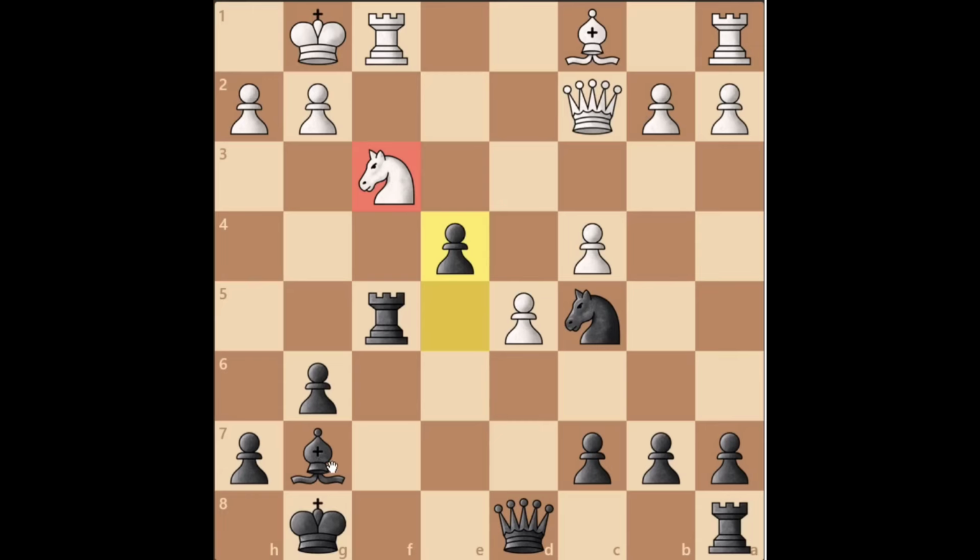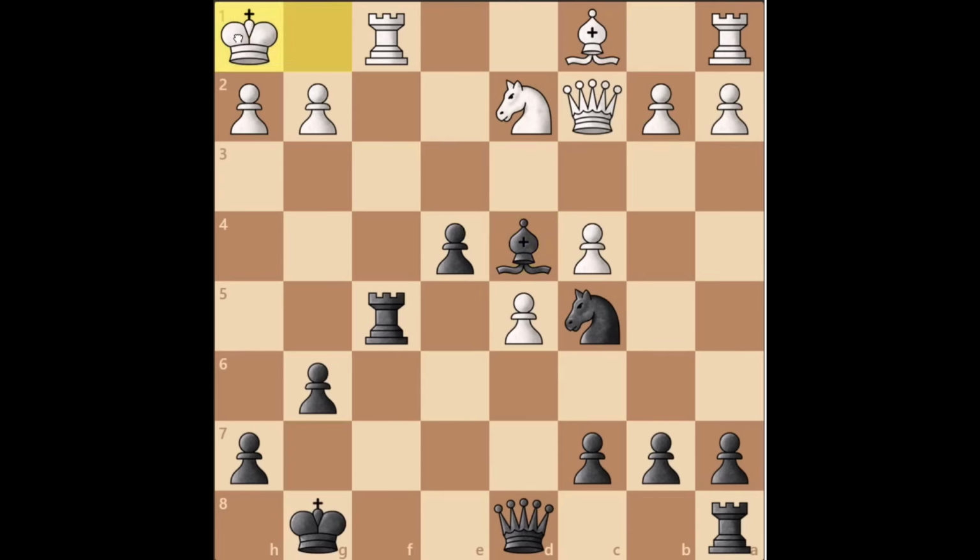Now this knight is attacked, it can go forward. Remember, we've got our powerful bishop controlling this square, we've got our queen controlling this diagonal. This forces the knight to go back, and then we've got bishop d4 check to the king. The king has to move. By the way, that's why white had to keep the knight here, so that at least it guards the rook.